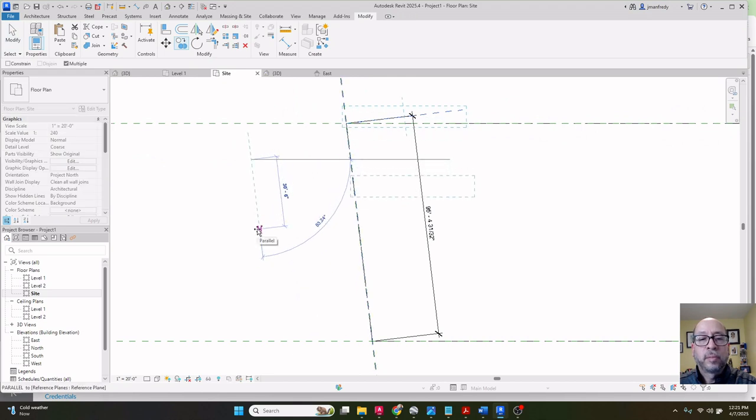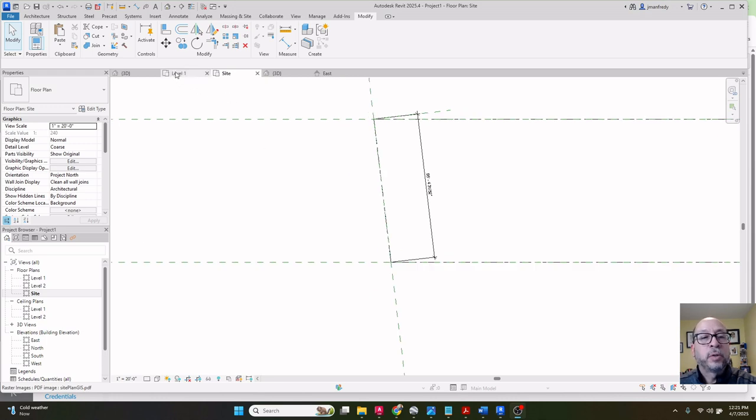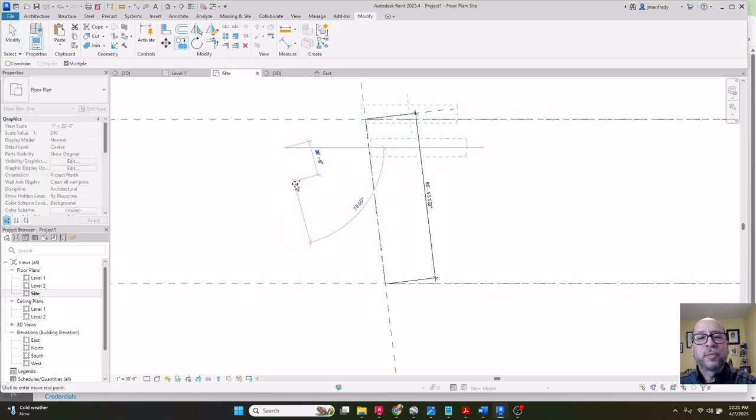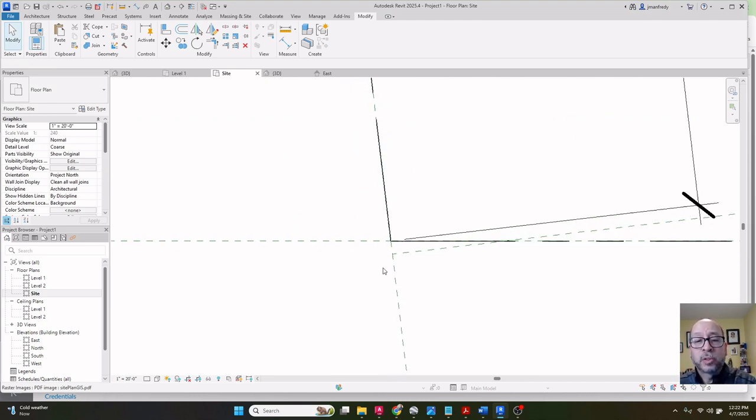And then here, I can copy it. I'll use the copy command. Grab the line, then the copy command. Sometimes I get this step incorrect. If you move your mouse, it'll pick up the parallel angle. So you're drawing along that line. We see the dotted line. And here I type 96.65, enter. And that'll put me where the property line should have been, which looks like I missed it.